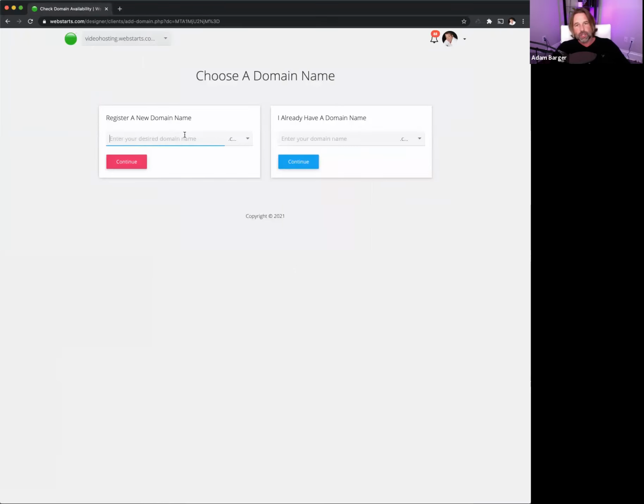You can either register a new domain name. If you do that, you're registering with us. It's $29 a year. We do know there are cheaper places to register a domain name, but we really help you solve all of the scenarios that come up with a domain name, and that takes time and that takes expertise. And we don't feel like cheapening ourselves to try to create a loss leader with a domain name like some of the other companies.